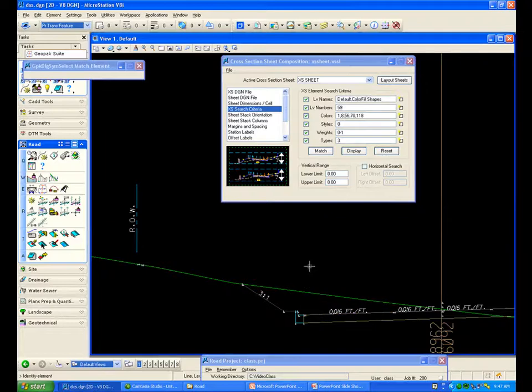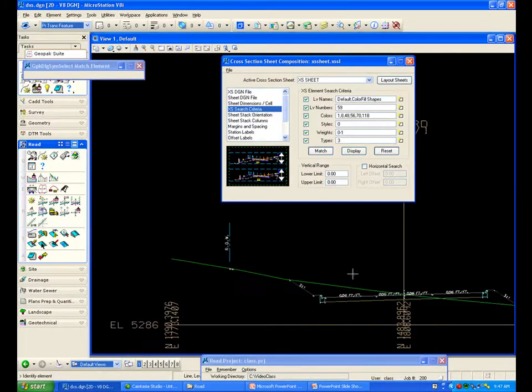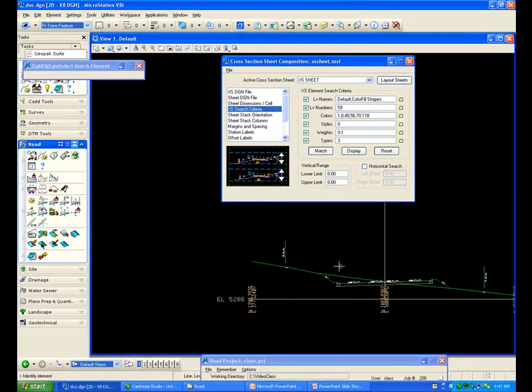Now, once we do this and we do display, then you can see that we have this information in here. We can also hit the other button, select the other elements. So we have all of our elements in the file. Now, one thing you might want to watch for, there's a common error, is that sometimes you will have certain criteria elements or certain cross-section elements in only a few of the cross-sections. You want to make sure that you go through the cross-sections and identify all of these elements.